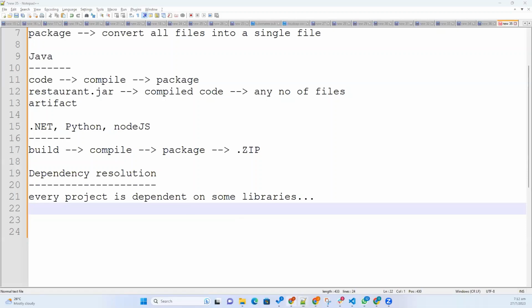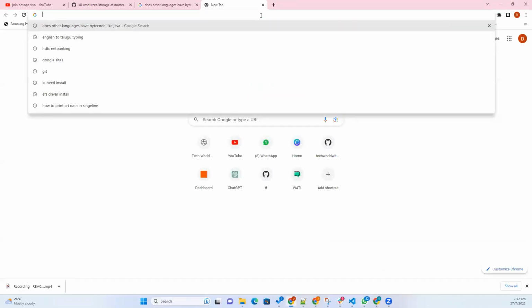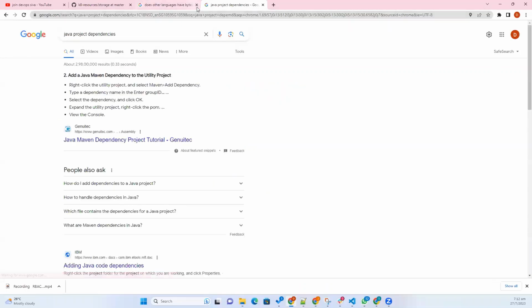For example, if we see Java project dependencies.